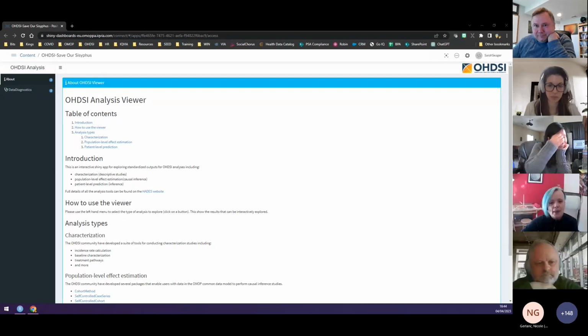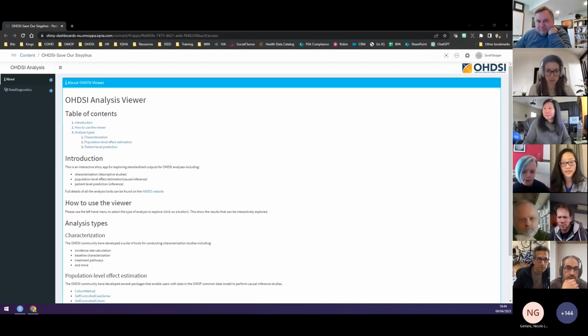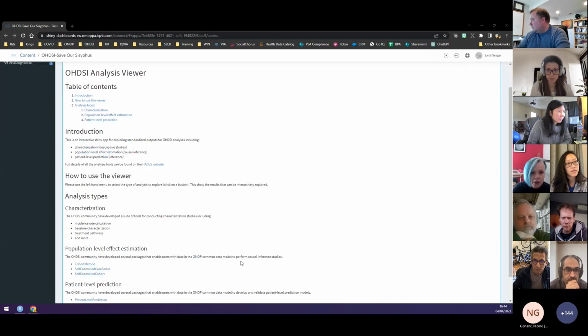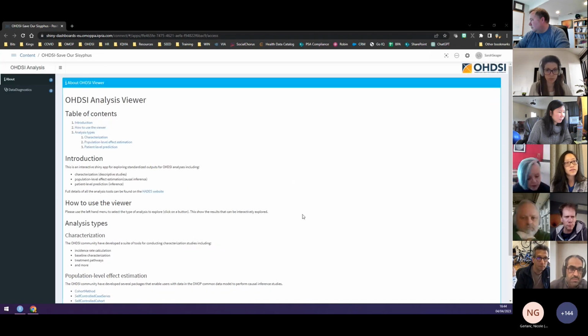Exactly. Okay, so obviously you've run your package, you've got all your inputs in there, and then in your R environment you call upon your Shiny app to actually produce something that will look very much like this. Just to show you, this is essentially going to be your landing page. As with any other Shiny app, you've got your table of contents and your introductions. There are lots of links to the various types and other pieces of information here, so do feel free to use those.